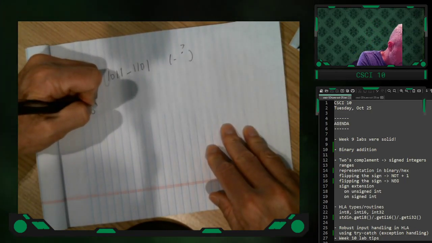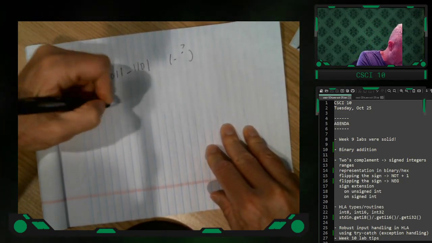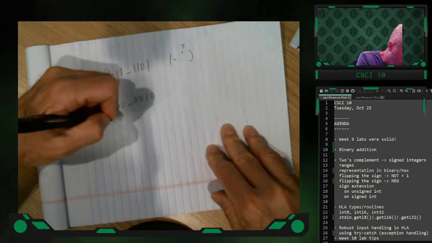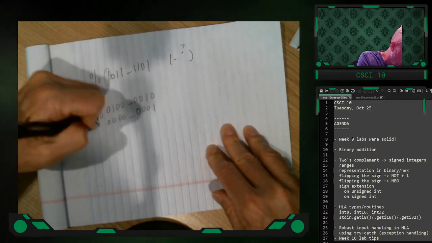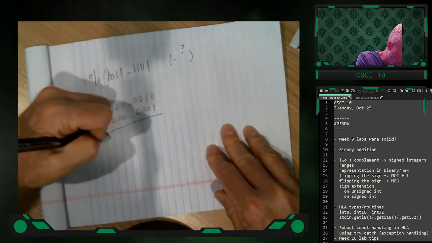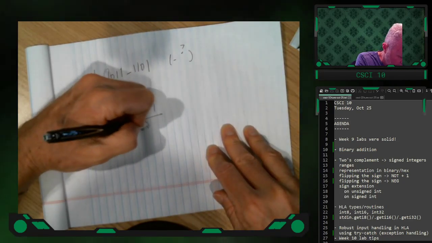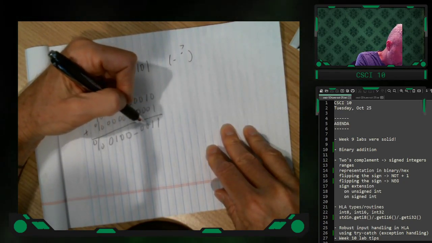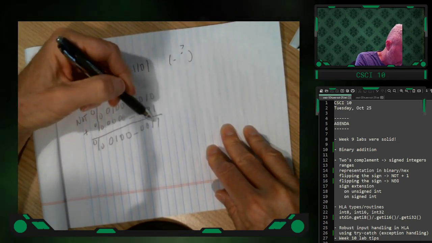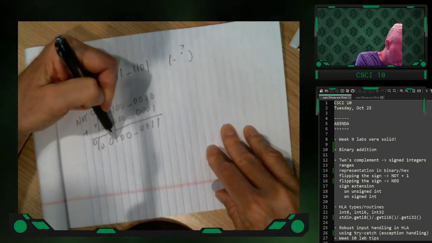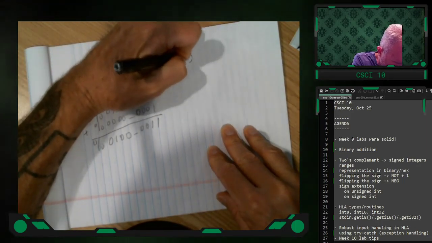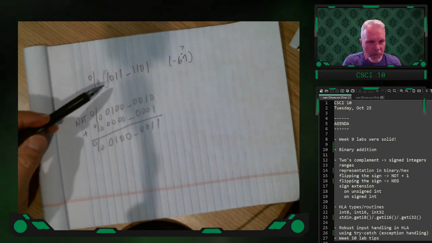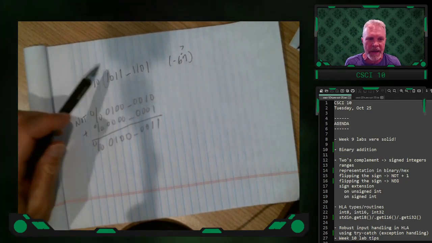So for me, I'm just going to go straight to the not part, right? So 0, 1, 0, 0, 0, 0, 1, 0. We add 1, and we get 0, 1, 0, 0, 0, 0, 1, 1. Let's see, 1, 2, 4, 8, 16, 32, 64, 67. That's the only thing that I can do to reliably, for myself, understand what I'm looking at here.